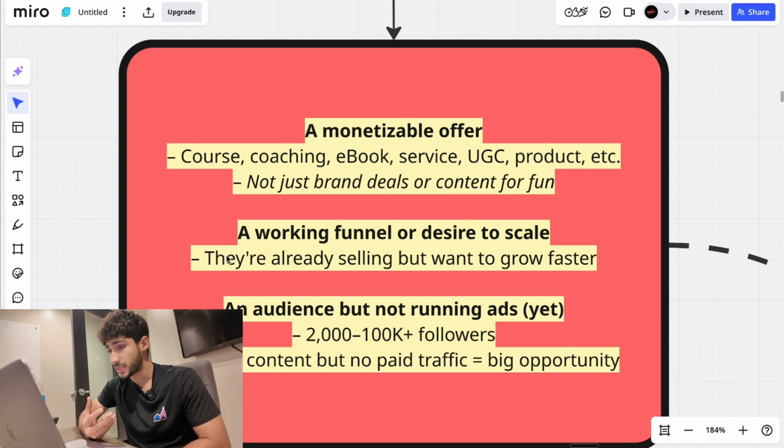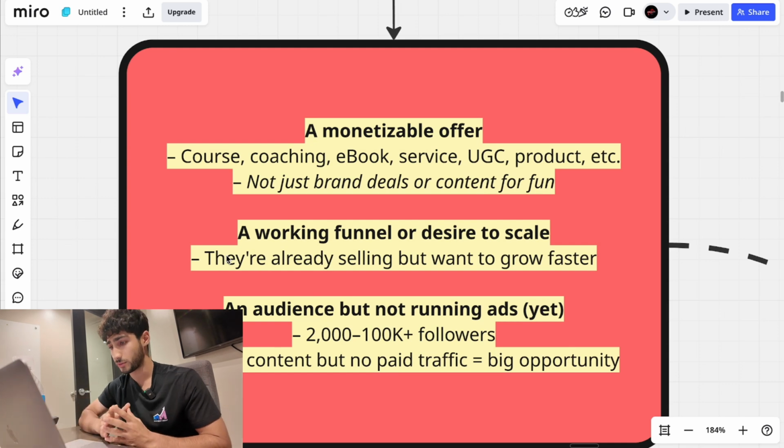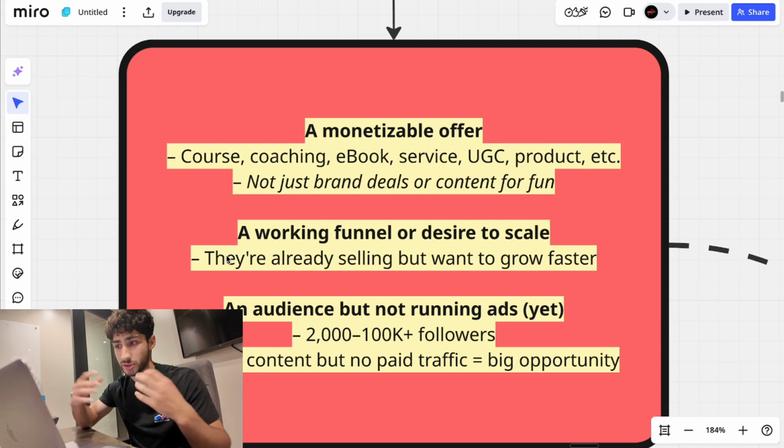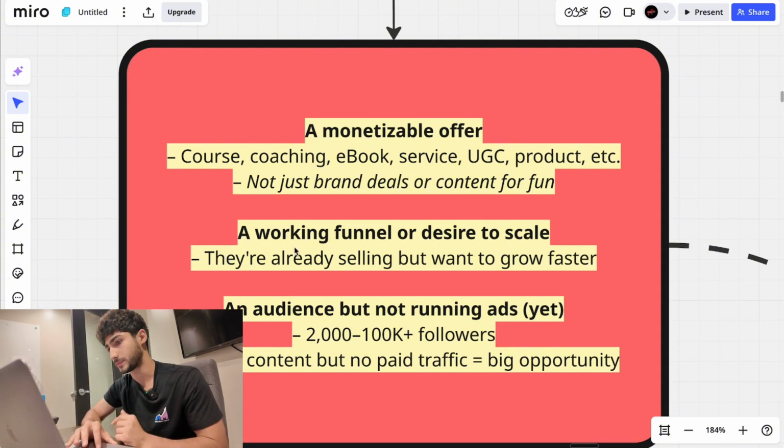They can either be selling it through organic content right now and want to grow it further. You don't want to work with somebody that you think can make a lot of money with you. You want to work with someone that's already making money and they just want to get to the next step. Ads is not like you can make a product or a service go viral overnight. You need to work with someone that already has a proven product that's printing money, but they just want to scale it. That's what ads is, all right?